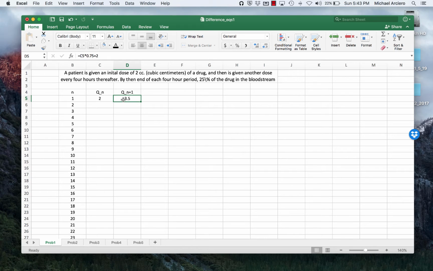Okay, so that's Q sub n plus 1. In this case, if n is 1, this is Q2. Great. Now if n is 2, I want this value to be 3.5. So I'm going to refer to it by typing equals. I want that Q sub 2 to be this value up here.